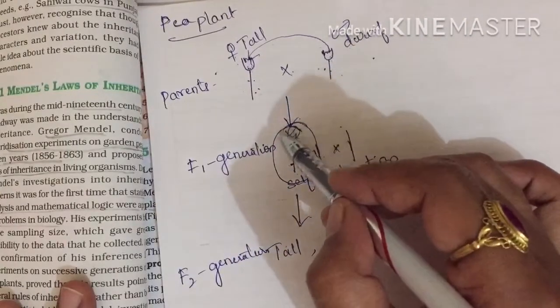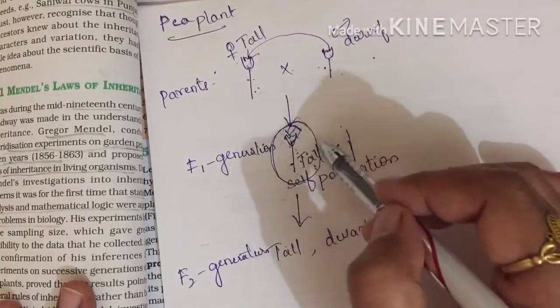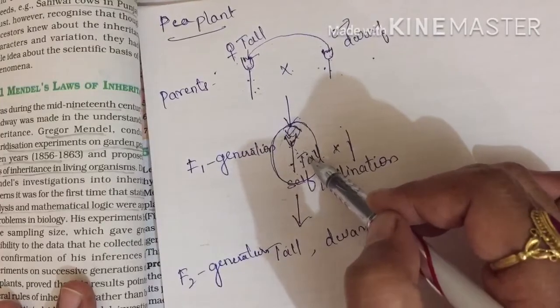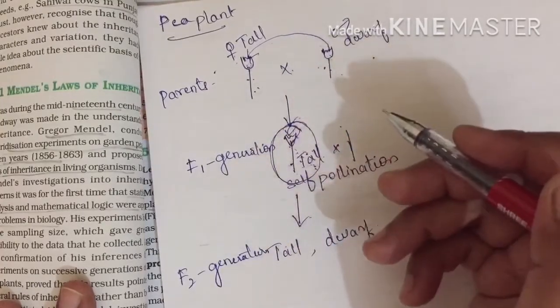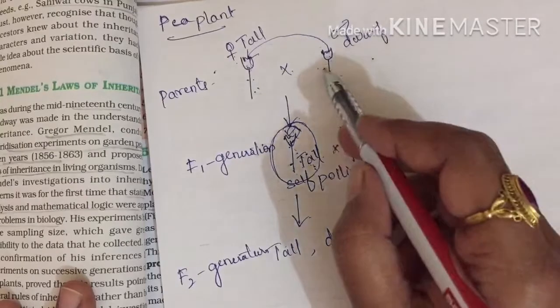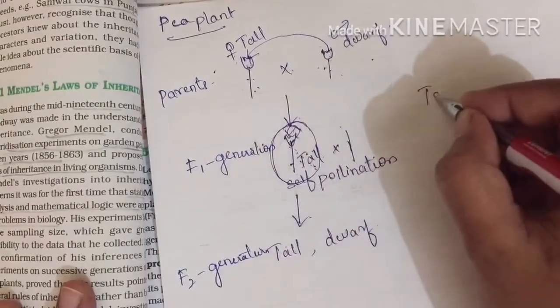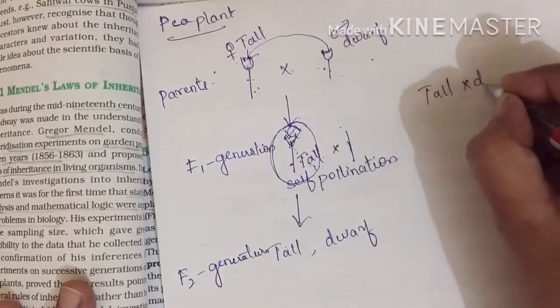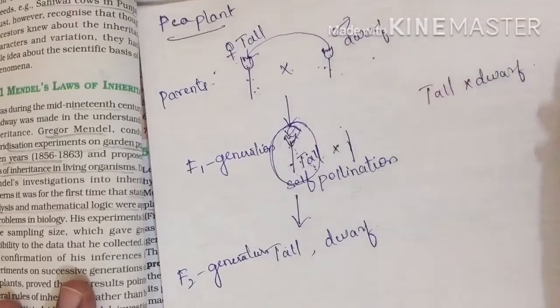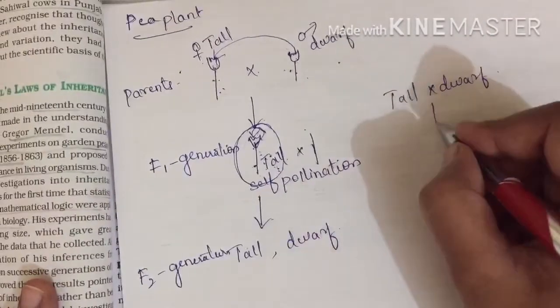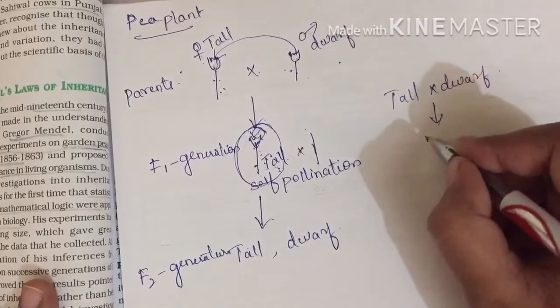He was surprised to know what might be the reason behind getting only tall plants. Where has the dwarf character gone? According to our view, when you see tall crossed with dwarf, dwarf means, as you know, nothing but short in common terms. When tall is crossed with dwarf, we should get medium. Is it?